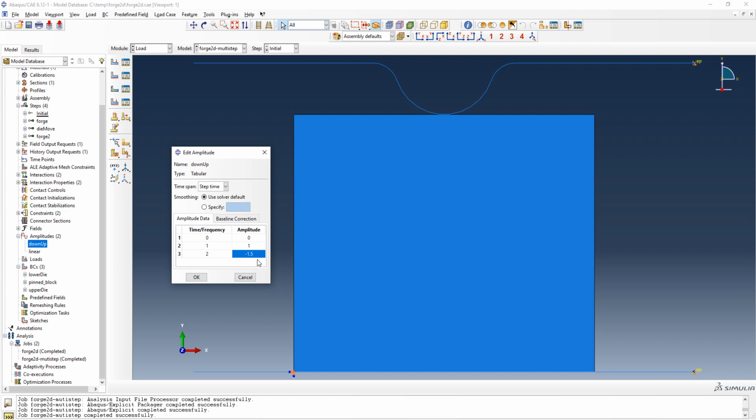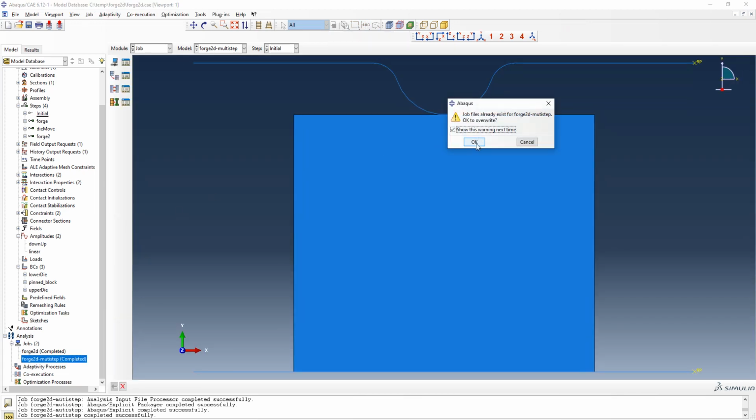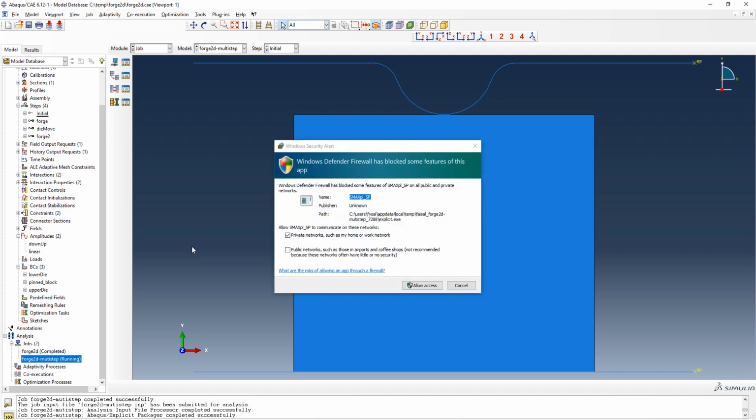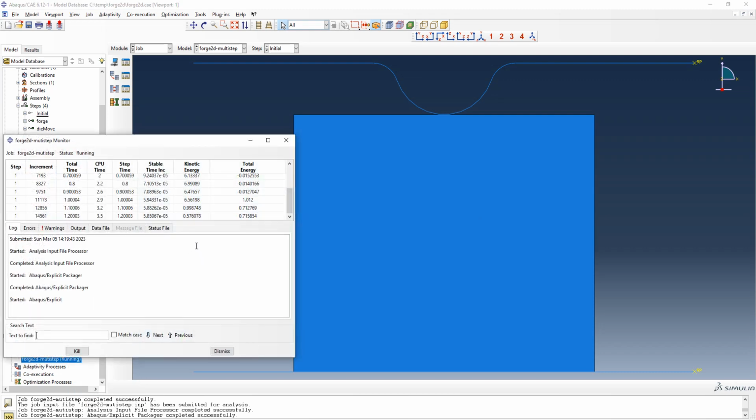So I don't want to write minus, I just want to write 0.5, which means it will go back to its initial state. So I don't have to write minus. Once I just write 0.5, it means half of the applied boundary condition, so it would automatically go back. Okay, let's see if it is better this time.